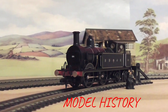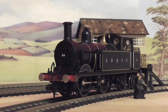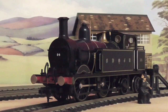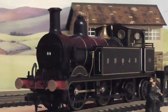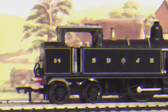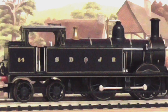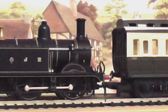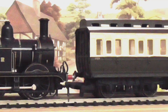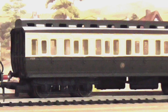Here is a brief history of the model of the Midland Railway Class 1532. Bachmann Railways announced on the 8th of January 2017 that they would be producing a model of this class in maroon, LMS black and BR black. On November the 3rd, 2020, Bachmann announced their Collectors Club locomotive, which was the Somerset and Dorset Joint Railway 1P in the livery. 504 of these models will be produced, 150 of them will be sound fitted. Also, Craftsman does a kit for 00 as well. And I'm also sure that there's an O-gauge kit. I've seen an O-gauge kit somewhere.